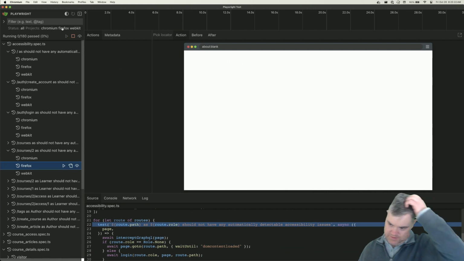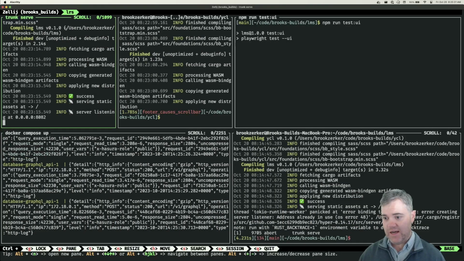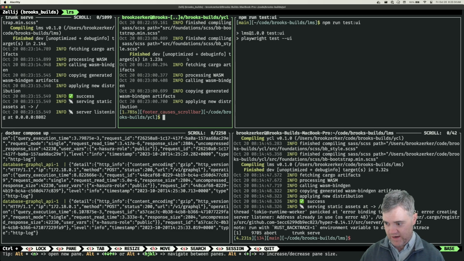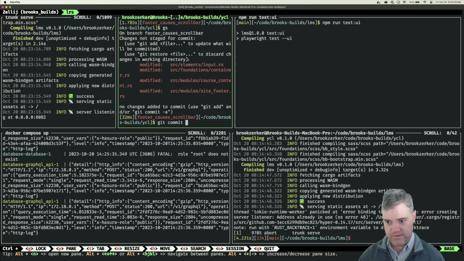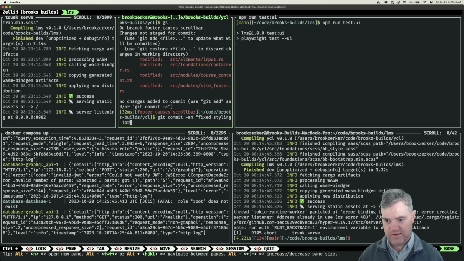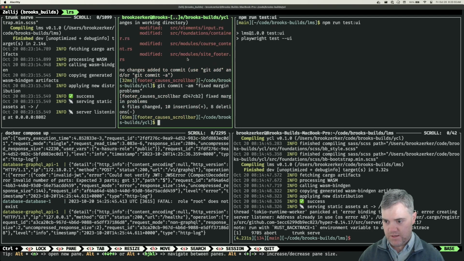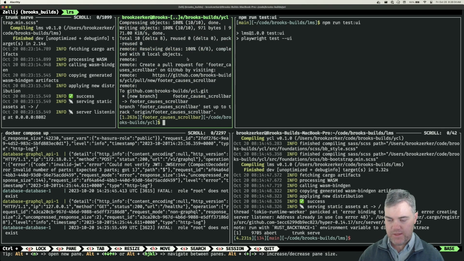All right. We'll rerun all these tests. We'll see if maybe this time they pass. Hopefully it does. In the meantime, let's go ahead and start deploying YCL stuff. So status, we fixed styling. It's really fixed margin styling. So fixed margin problems. Footer causes scroll bar. That goes up.